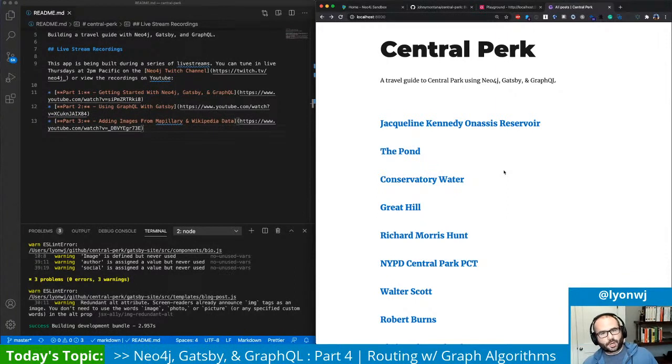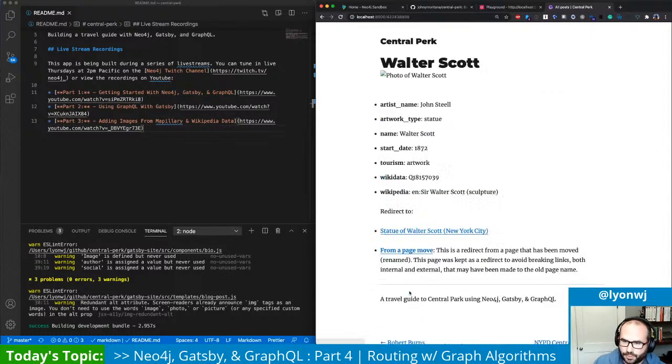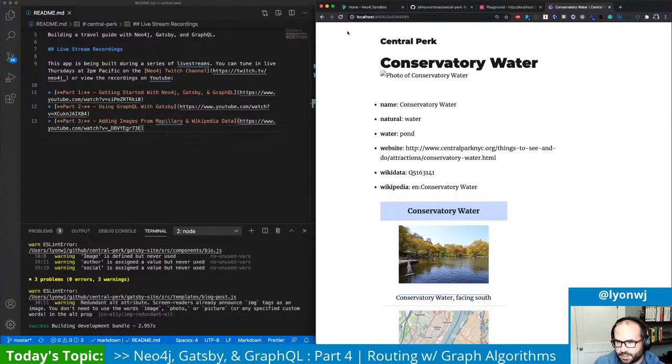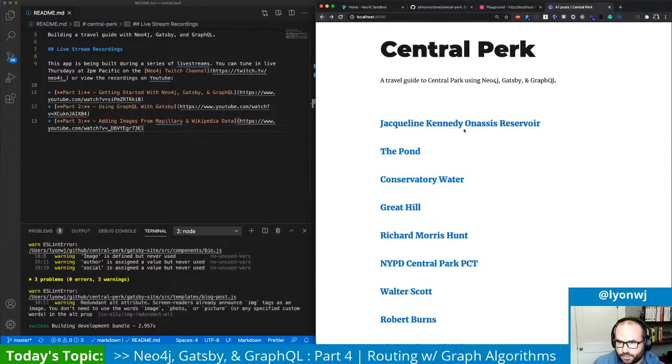What I want to do next is start to add some maps to our project. I think we want to have a big map on this index page, here's a map of Central Park and markers for all of these points of interest so we can see where they are, and then click on a marker and it links to one of these detail pages. So that's the goal for the index page.